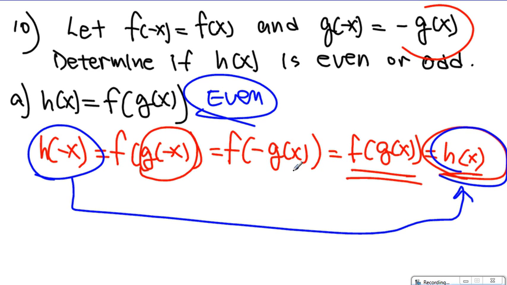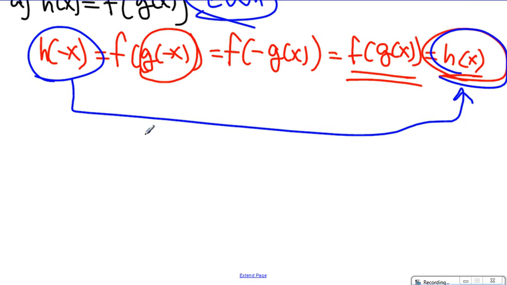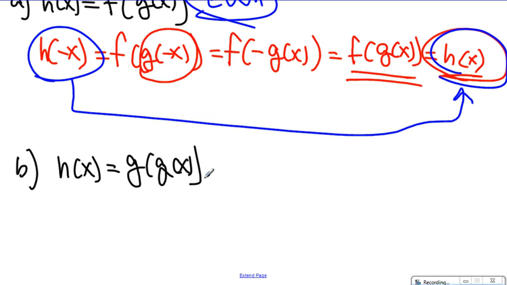All right, great. Let us look into the next question. What if I were to say, in the same context, B, what if I were to say h of x is equal to g of g of x? What do you think we'll be getting? Okay, let's try to look into this one and see what happens.